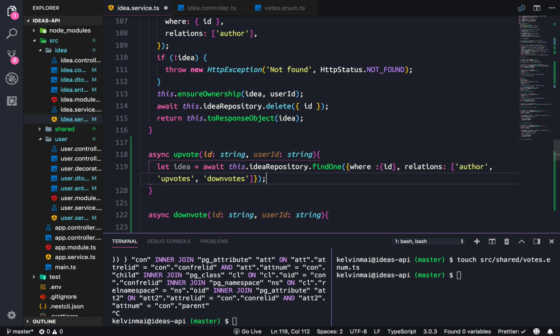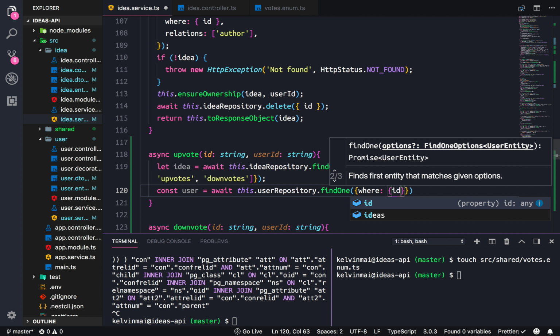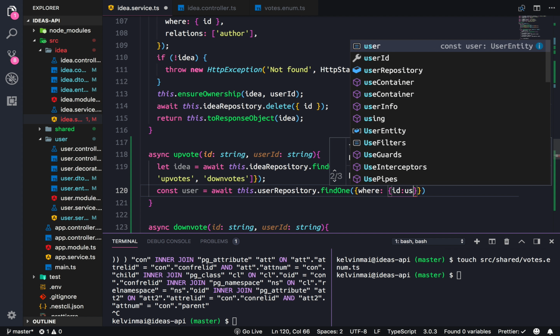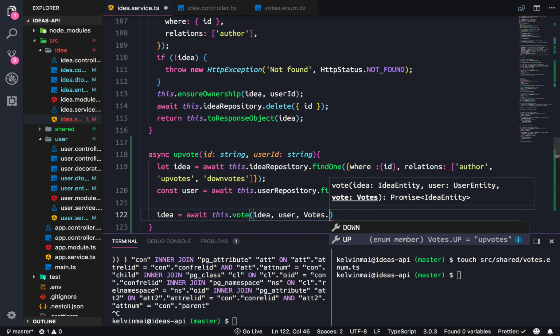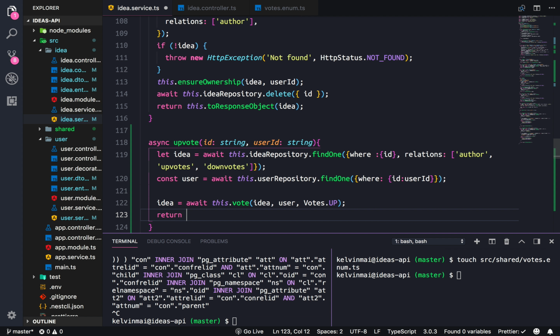Await this dot user repository dot find one, where ID is user. And I don't think we need the relations in this case, so we're just gonna pass the idea into the method that we just created. So this dot vote idea user, and then lastly the type of vote, which should be votes dot up, and return user.